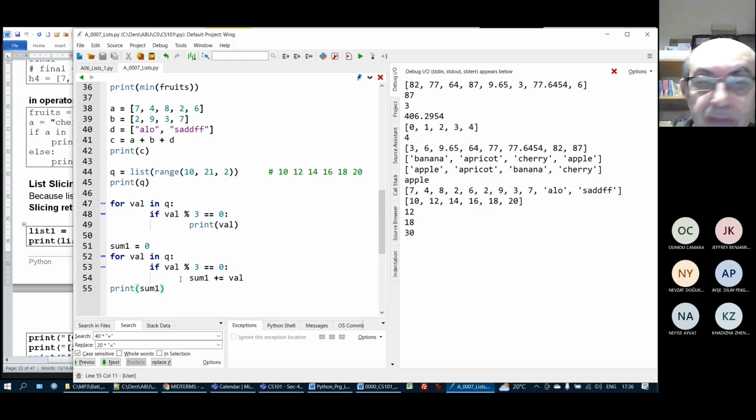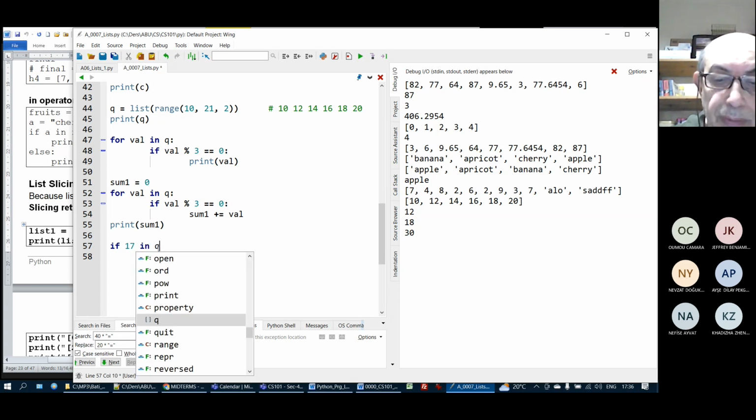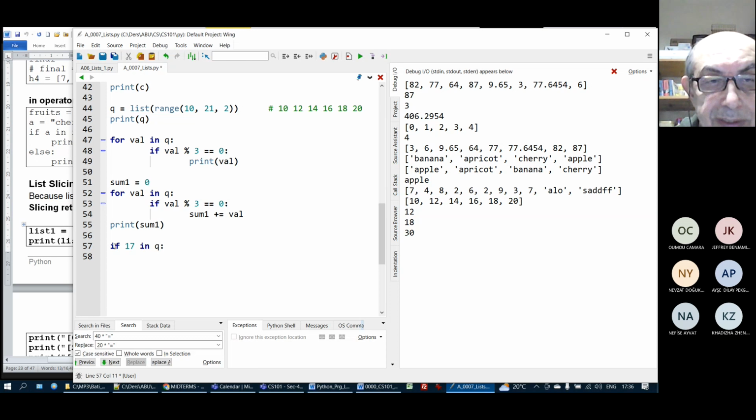Now, we also have an in operator used in if statements or in logical expressions. If 17 in Q. If I have something like this, an if statement which has an in operator plus a list, what it does, it checks if this value exists in the list or not.